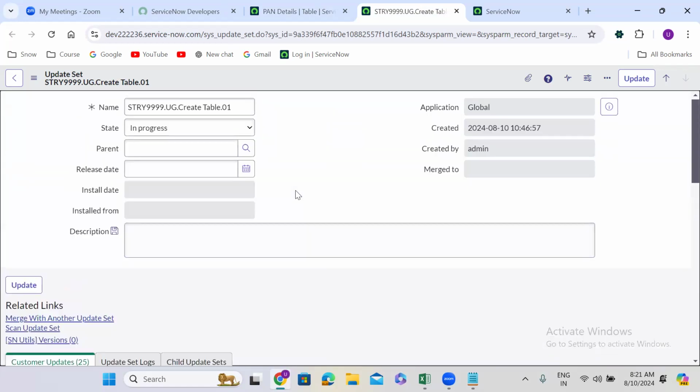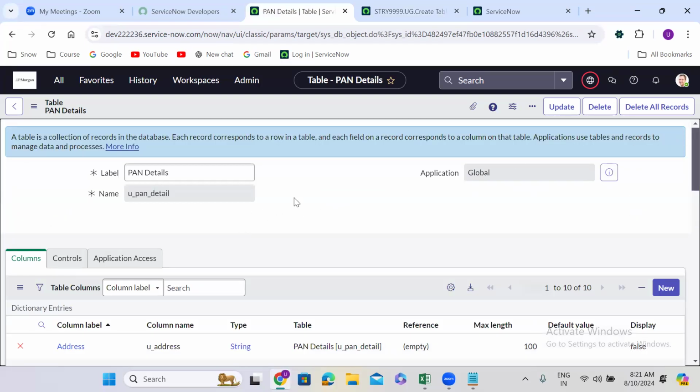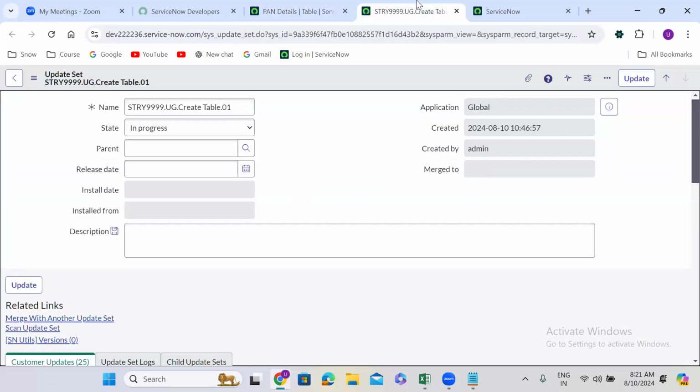So after creating the update set, whatever you do will be captured in the update set automatically. The system will automatically capture this development in the update sets. Whatever the data lookup rules, whatever the process flow, whatever the UI policy, whatever the data policy, whatever the dictionary override, everything that you do will be captured in the update set automatically.